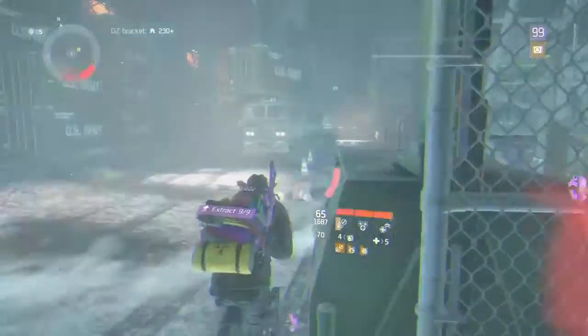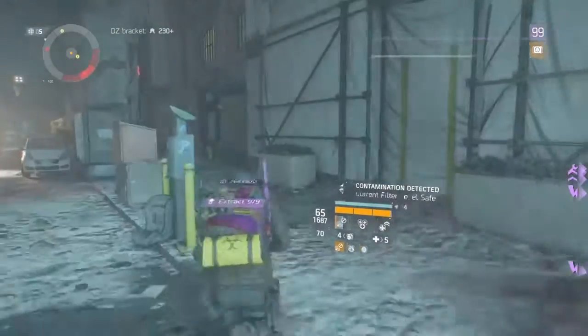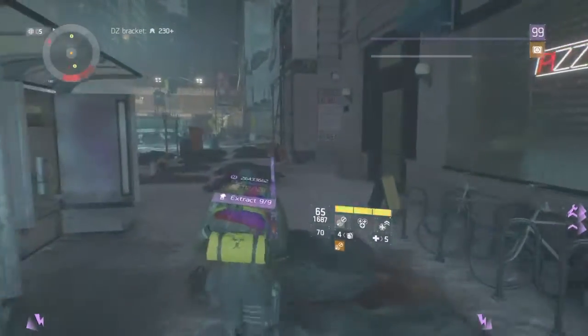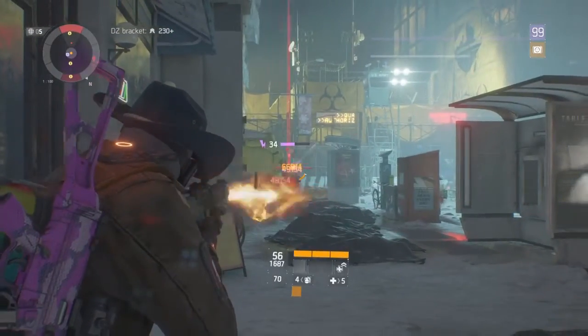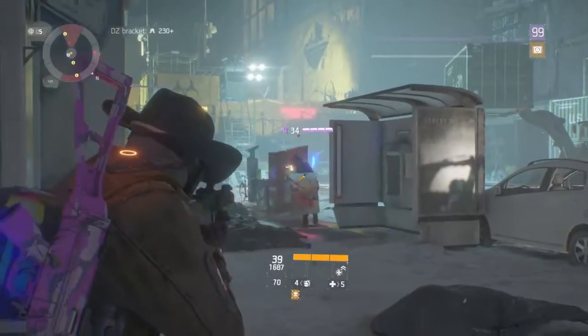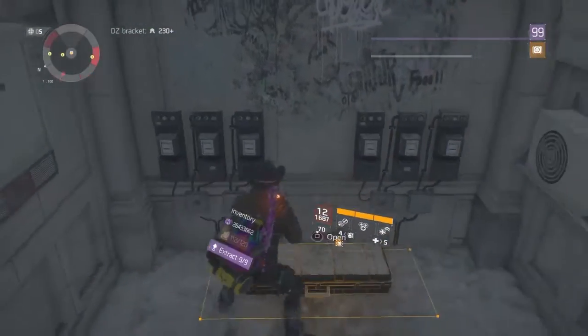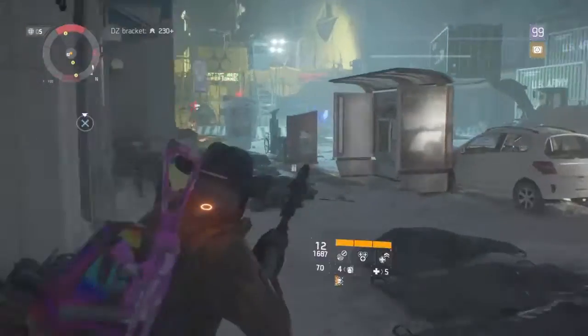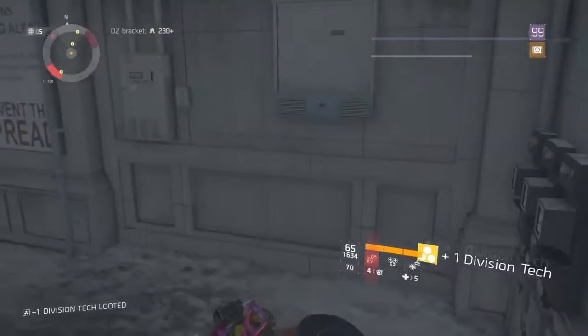Hello, guys, and we are in DC6 today. What I'm going to do to get you prepared for 1.8, I'm going to show you all the division tech, apart from part one. This is going to be part two, as you all know. So we are in DC6. I'm going to show you where all of them are. It's quite easy, DC6. One of the easiest ones, should I say.